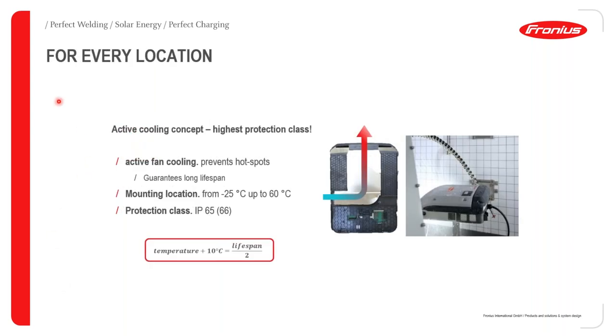Another key feature with the Fronius SnapInverter is the fact that all our inverters are actively cooled. The biggest benefit you get out of active cooling is the prevention of hotspots, and therefore you are guaranteeing a long lifespan for your electronic devices. As a result of the active cooling, the inverter can be used in environments from minus 25 to 60 degrees Celsius. And because it's IP65 rated, it can also be used in outdoor environments.